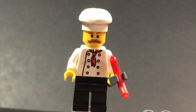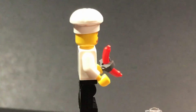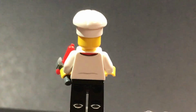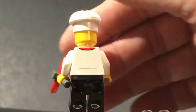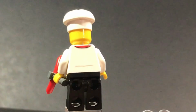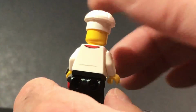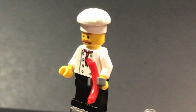As promised, here's a look at the hot dog vendor himself, the minifigure. He does not have a secondary face, as he wouldn't be able to with his hat piece exposing the back of his head. And he has minimal print on the back, which is just a red piece there to show the back part of the tie he's wearing. And then a little bit of a crinkle down there at the bottom of his top for detail on the back, and that's about it.